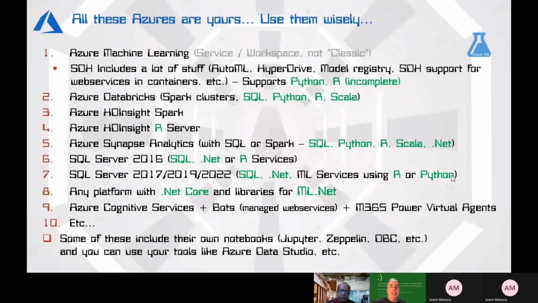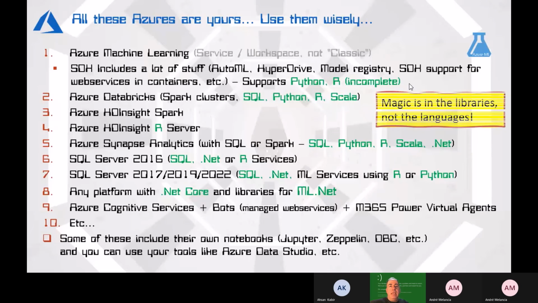Some typical libraries for Python are things like scikit-learn, PyTorch, TensorFlow, etc. TensorFlow is actually used in a lot of different languages altogether, even Node.js, so it's actually very easy to use. Last but not least, you can even use ML.NET, which is basically a library, because the trick of all of this is to use libraries. Python is an ugly language, R is an ugly language, but it has amazing libraries. With ML.NET, you can use a .NET language if you know it, and then use the libraries to solve your problem.